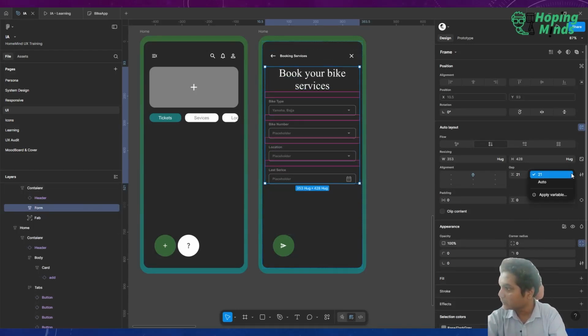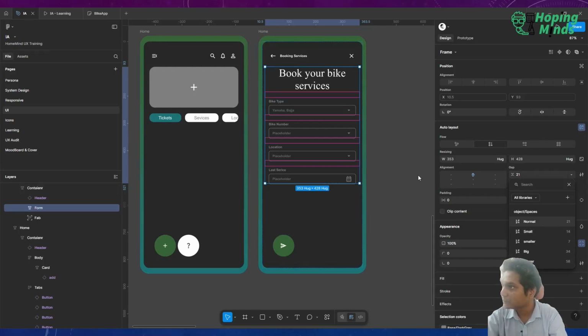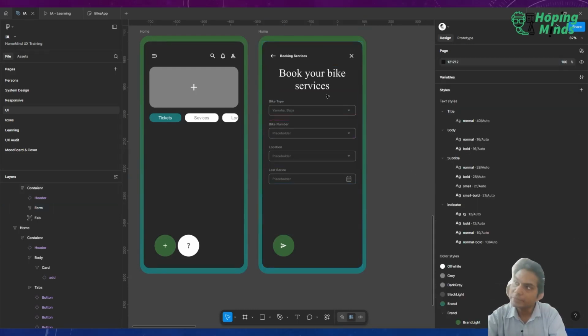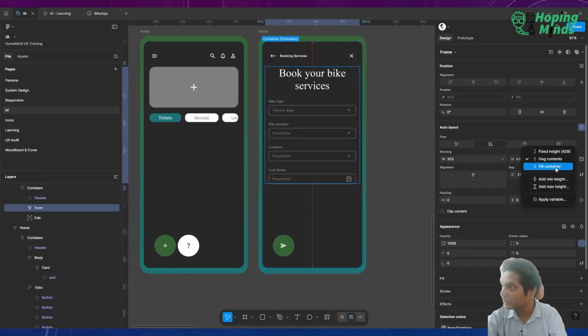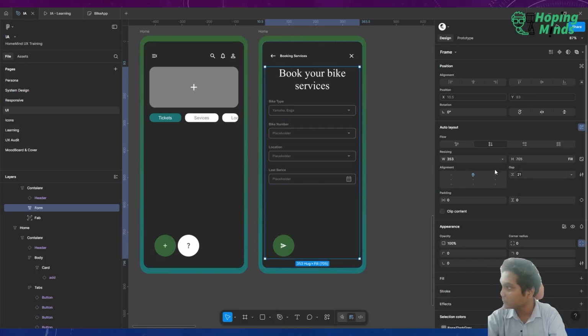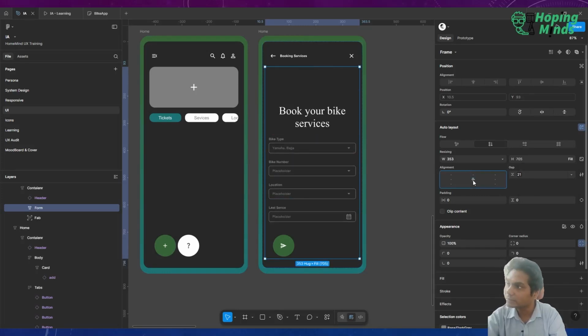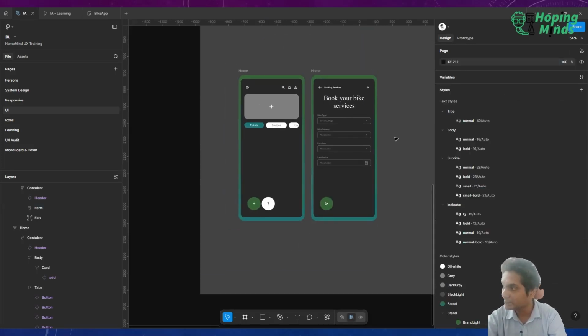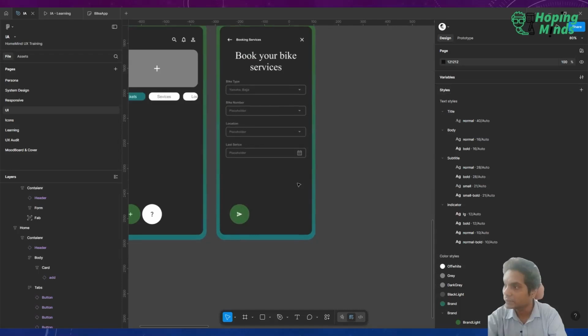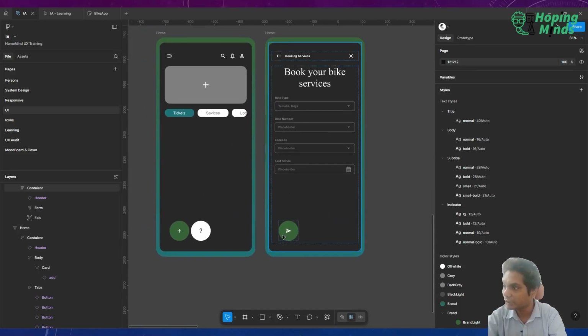Let's add an equal gap here, and we can see if we want to use this in, we can fill it and use this either in center. Center doesn't make sense. Let's leave this on top, and let's see if we can change this.